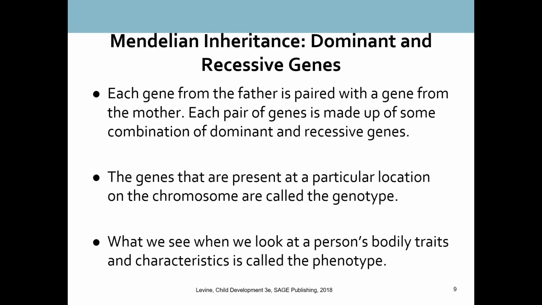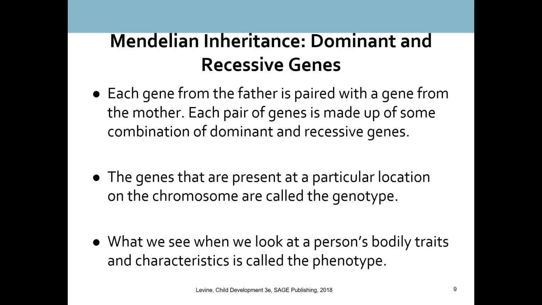What he did was he studied inheritance in pea plants. He kept mating different pea plants together to produce offspring, and he would study how similar or different the offspring were to the parents that were paired together to produce the pea plant offspring, and so he discovered this whole concept of dominant and recessive genes. He really is credited with beginning the modern study of genetics through these pea plant studies. So that's why he's very famous, and why we call it Mendelian inheritance.